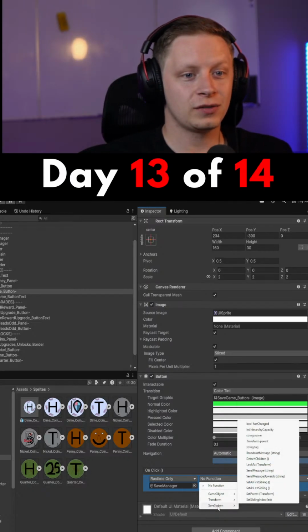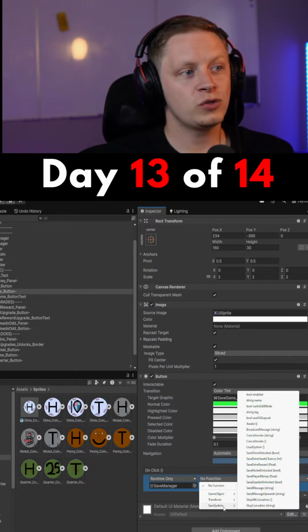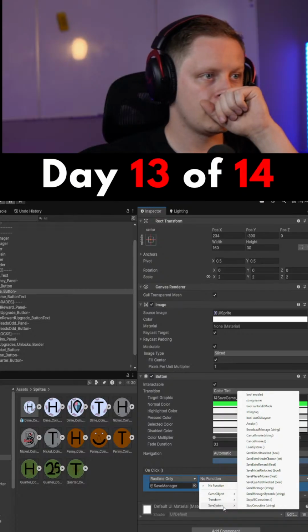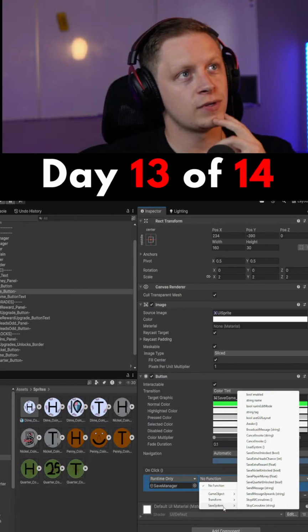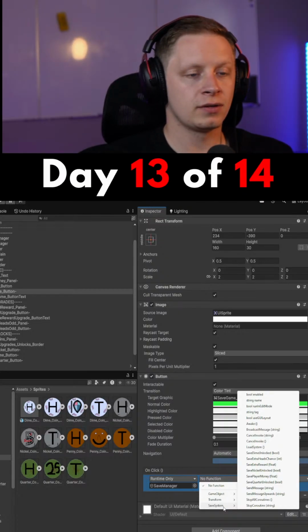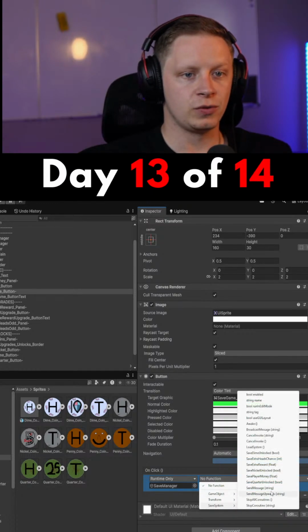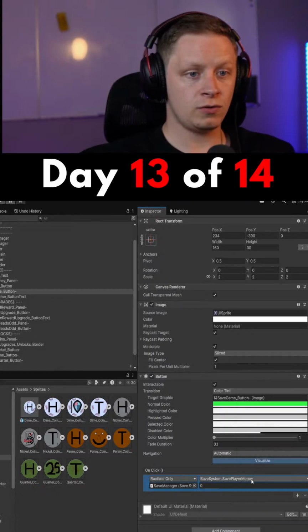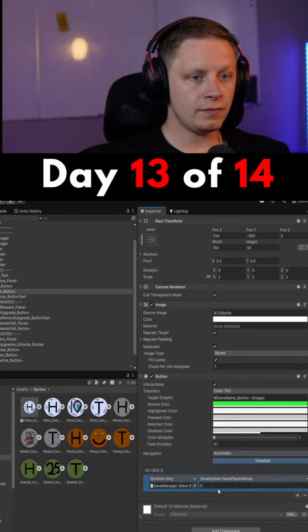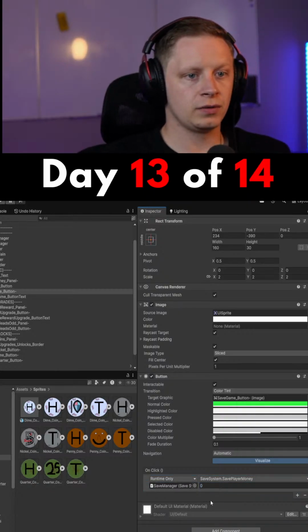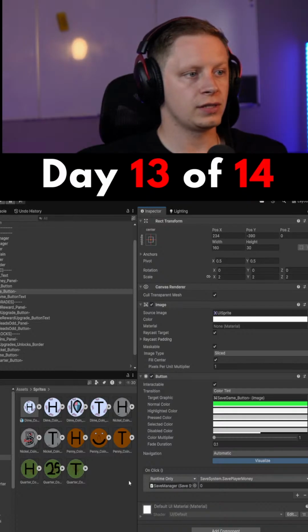But we have the save manager. We're going to do save system. And we just want to test out, how do we want to do this? I think we should just use the save for the player money. Let's do that. So we have a save player money float. I think this is the default value in case there's nothing to save.